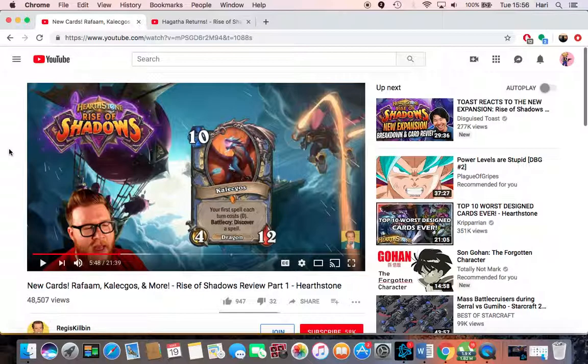There's also that, I can't remember what it's called, but the 8 mana 5/4 where you discover a spell and activate it. That card has some playability, but isn't really that good because you have to cast the spell straight away. So if you discover a spell that you don't want to use straight away, it's pretty bad. There's no real flexibility with it.